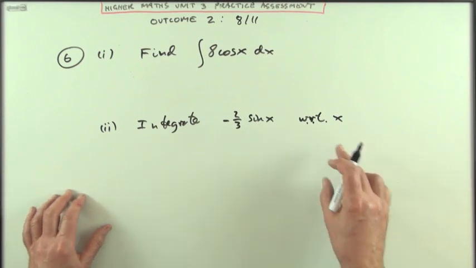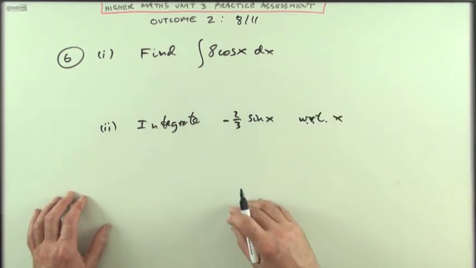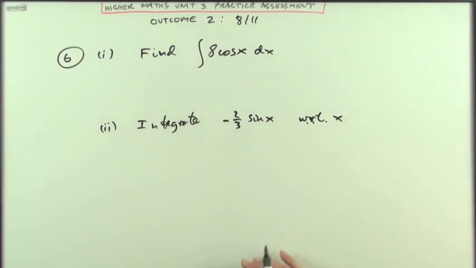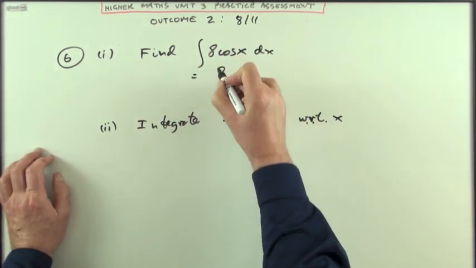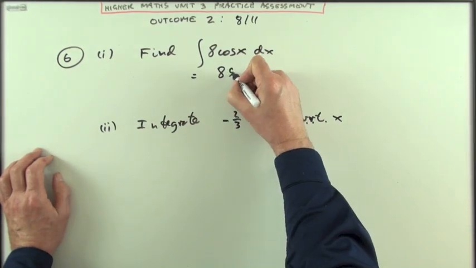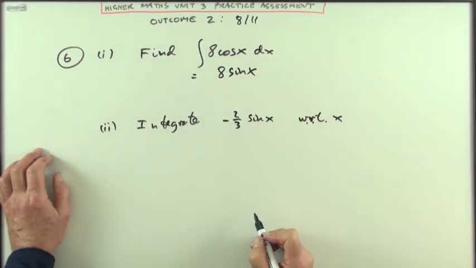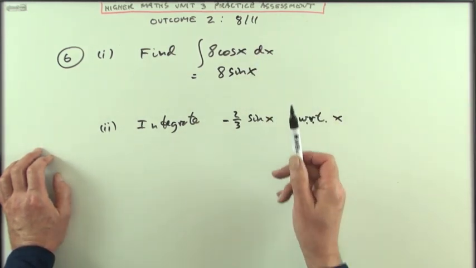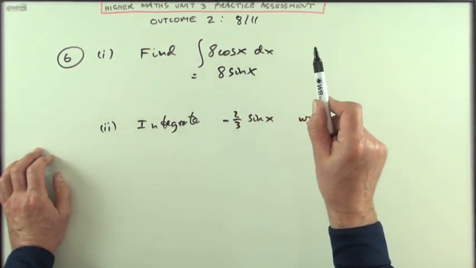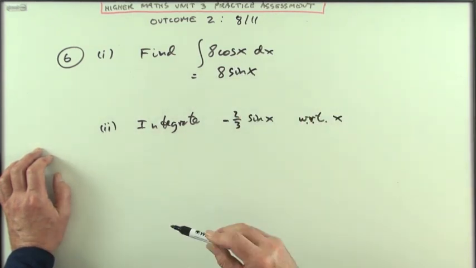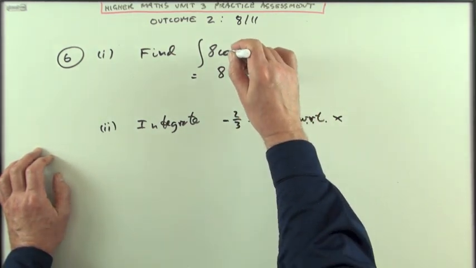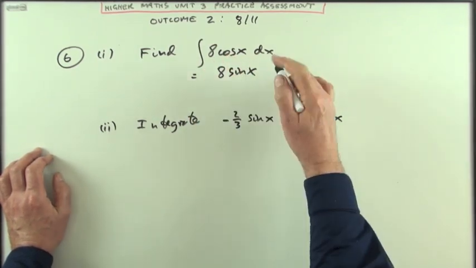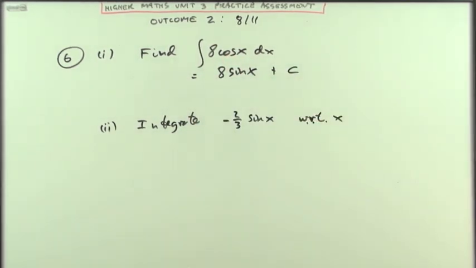Number 6. Not for just 2, but for 3 marks. 1 little free mark for that constant. Integrate. Well, constant won't be affected. Cos definitely goes to sine. It's just a case of, will it go to positive or negative sine? Well, it'll be the opposite of whatever it did differentiating. Differentiating, cos went to negative sine. So that means that integrating cos will go to positive sine. Whoops. But don't forget plus c.